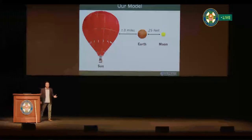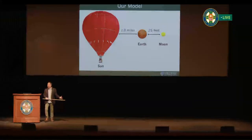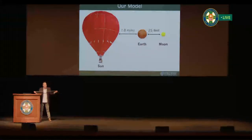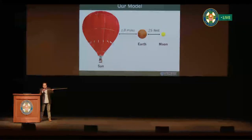And it's a very realistic one, with the basketball and the tennis ball. Incidentally, if you were to take an orange and a poppy seed to represent the Earth and the Sun, which is a pretty good analogy as well, our closest star, which takes 4.3 years for its light to reach the Earth, on this scale would be in Pittsburgh. And we can't even get to Mars. So young people, new generation of scientists, get to work.